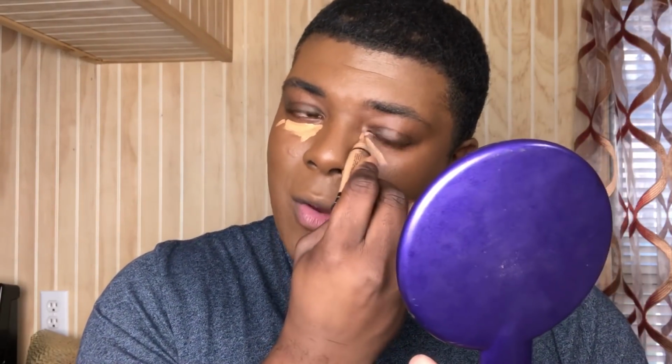I'm going to be taking the LA Girl Pro Concealer. This right here is my tried and true. I've been loving her. I haven't used her in a while because I've been using my Tarte Shape Tape in my shade. And I'm just going to take her under the eyes. We're not going to put too much because we want to cover up those bags, because we haven't slept, you know, we're having anxiety, nervousness, and stuff like that.